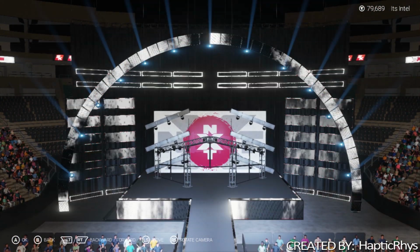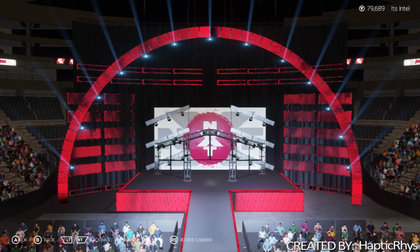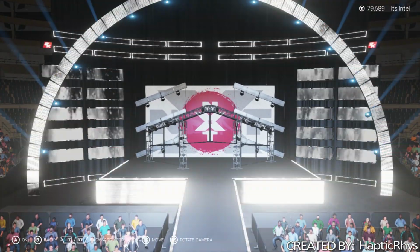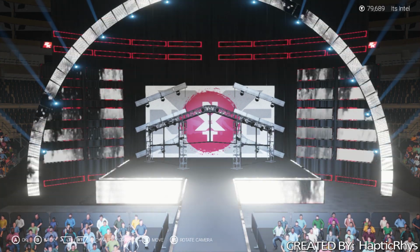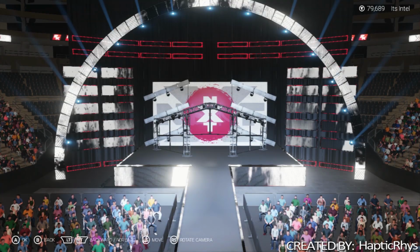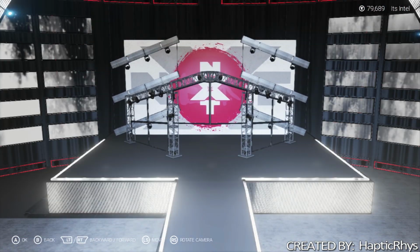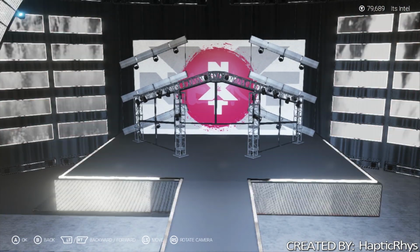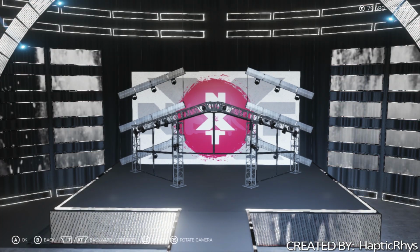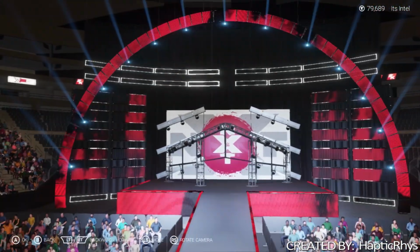The first one here is NXT Japan. A lot of these are takeovers, but this one is just NXT Japan, and I guess it's kind of like what it would be like if NXT UK was just in Japan, and I really dig it. It really has a WWE vibe, but it also has a very New Japan vibe with the steel beams here from Hell in a Cell. I love that they brought down the lights from the Armageddon. I think that's the header. And they use the Royal Rumble. I believe that's the Royal Rumble movie.